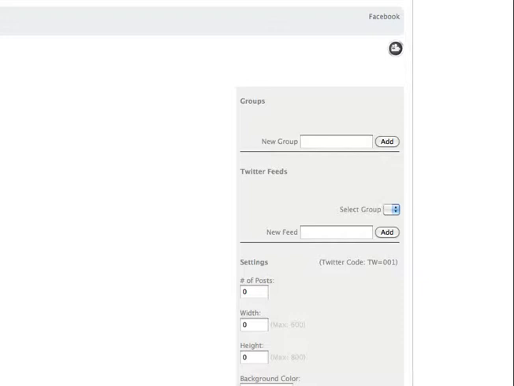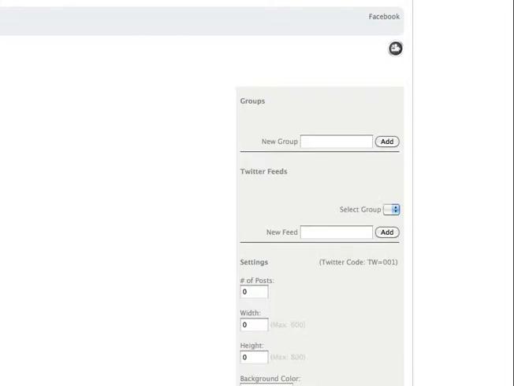You may still want to consider using this tool. Why? Because you're not limited to displaying your own personal Twitter feed. You can display anyone's Twitter feed with this tool. So there might be Twitter feeds out there that are relevant to your website content. That might be a value add, if you will, to your site visitors. So you might want to think about that because you have the power to put in, again, any Twitter feed from anywhere into this tool. So that's what we're going to do in the demo.